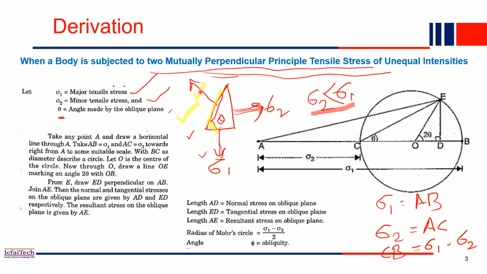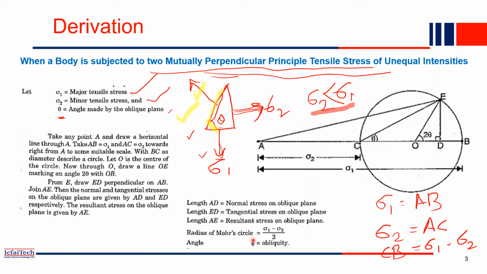So in this plane, this is the normal stress, and the shear stress is acting along the line. If you draw the resultant of the two, it will be in this inclined direction. So that force will be this much, the length A to E. That's how we draw a Mohr circle, and we can easily compute the normal stress, shear stress, and the resultant stress on any oblique plane. It may be theta, any degree. So using this diagram, you can easily compute the normal stress and shear stress on a particular plane.